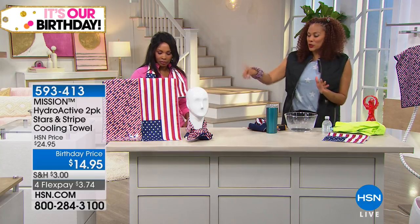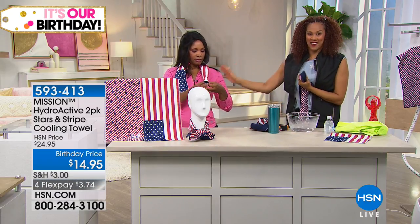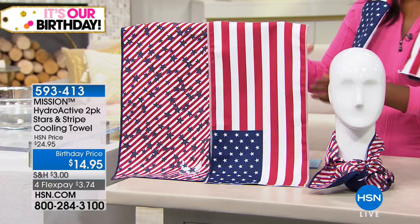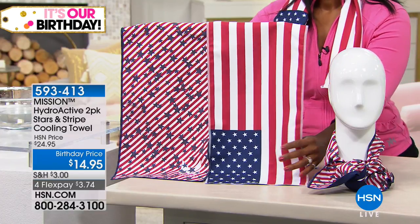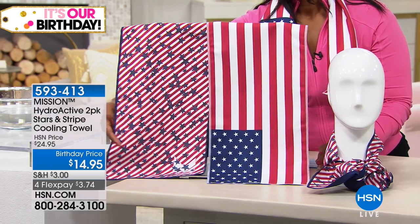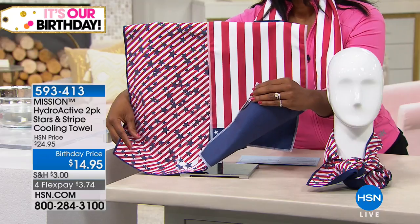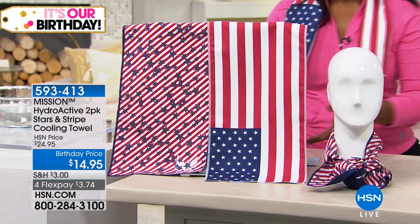These are brand new. I want to walk you through both of these. Tamara's got on the all-American design — we love it, we want to sing the national anthem. Perfect time of year, not just because it's beautiful, but because it's so functional. You've got your American flag design, and you also have the brand new stars and stripes — extra cool, brand new launch this year. This is only about the third time we've aired this, so to have both of these towels is huge.